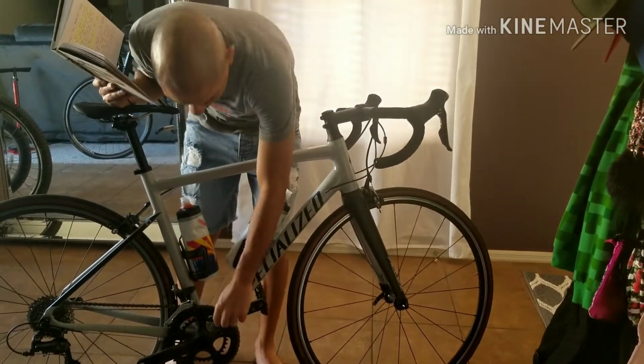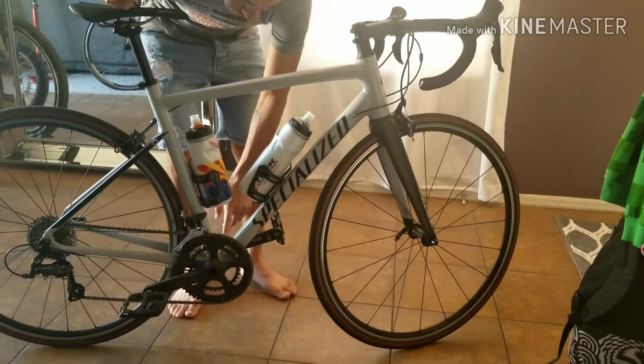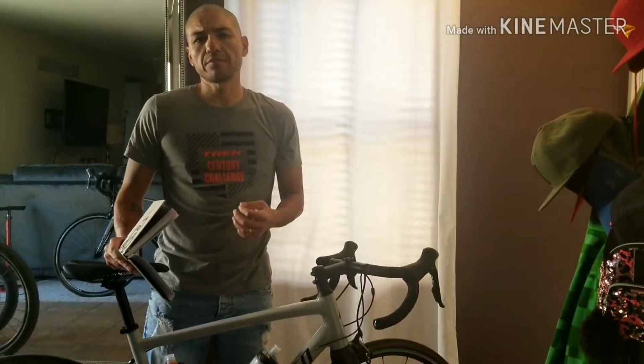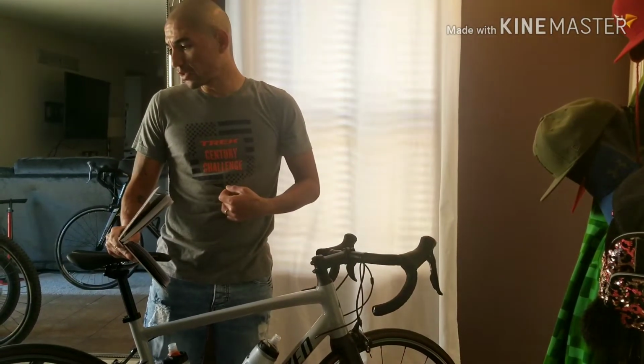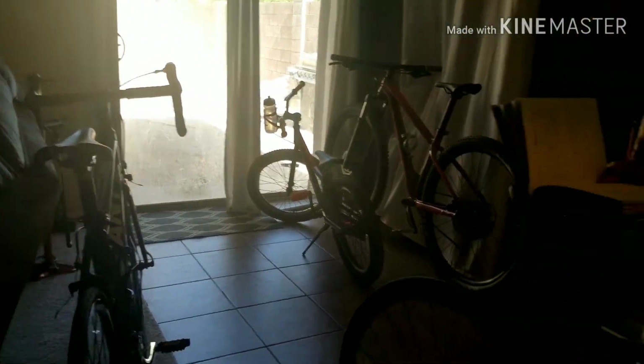It's got the threaded bottom bracket on your bike, and from what I know, a few years ago they had stopped using the threaded bottom bracket, and it was starting to make noise, creaking and stuff like that. So I'm actually pretty lucky. All the bikes that I have, these are all my bikes, there's my road bike, my mountain bike, that's my son's new bike, they all have the threaded bottom bracket, so I haven't had any issues with that at all. So I've been pretty lucky.